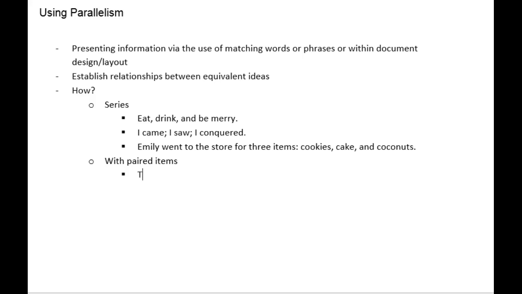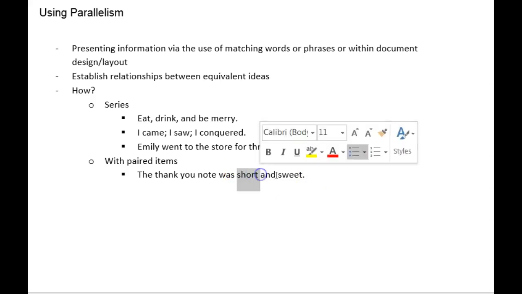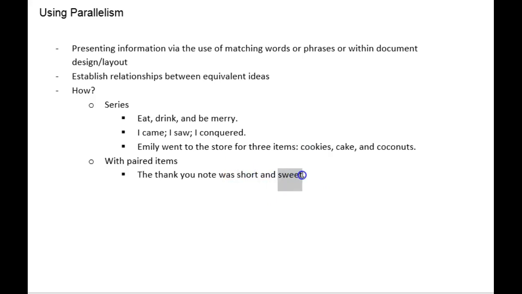So the first example is, the thank you note was short and sweet. Short and sweet are the items that are parallel here.